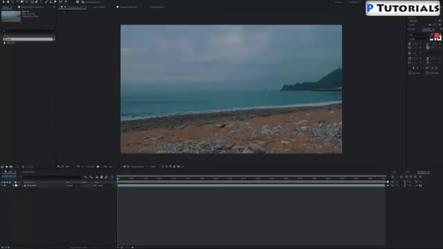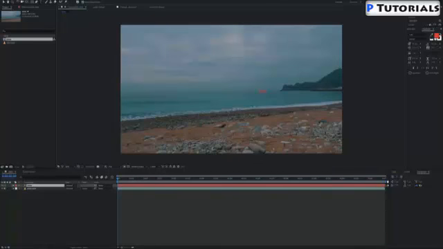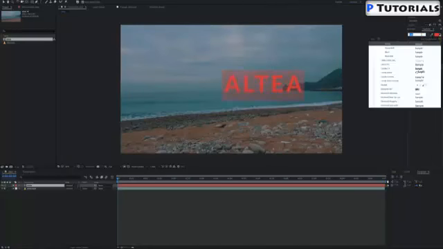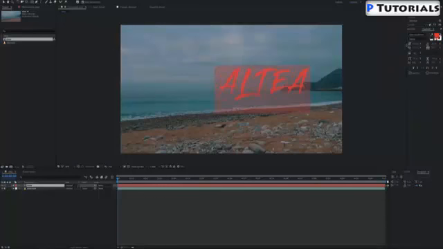We'll go to our text tool and click right over here, and I will just write the location, which is Altea, like this. I will Control A to select all my text and make it a little bit bigger, like so. And there we go. Now I'm going to choose the font Gloss and Bloom, which is a very cool font for this type of effect. Currently right here in the character, I still have all caps selected. I will uncheck that, so we have a capital letter here, and then the small letters after that.